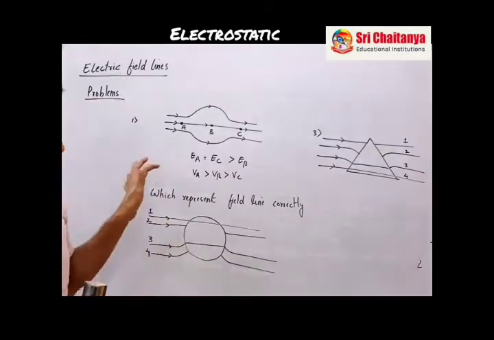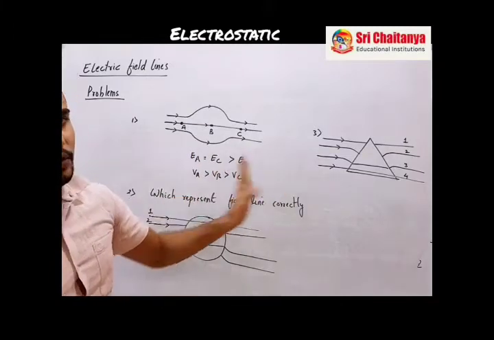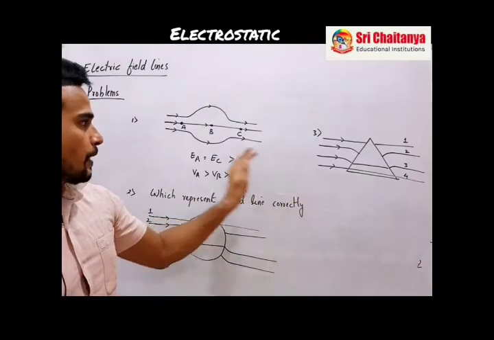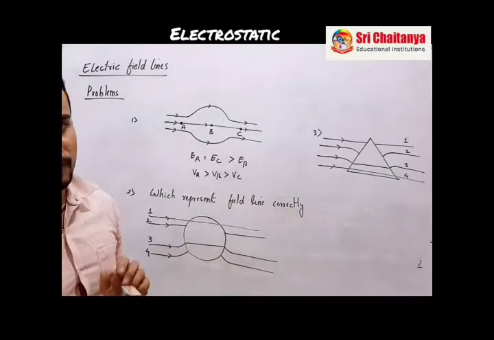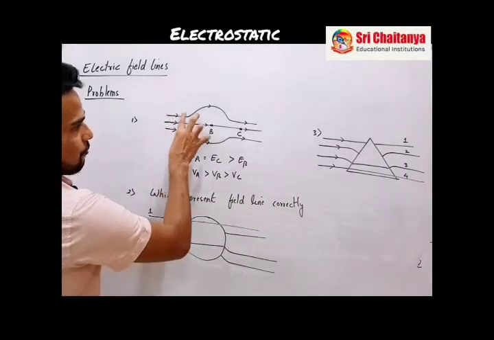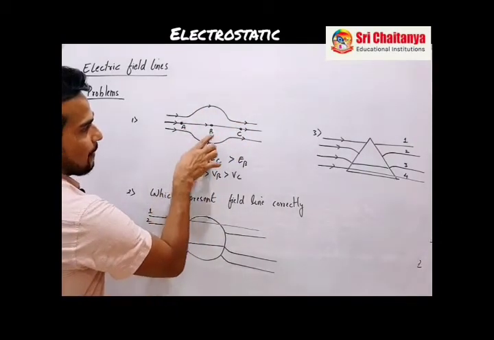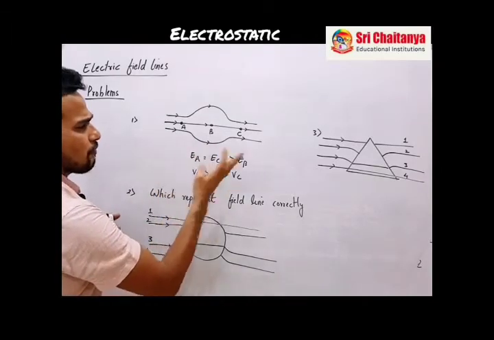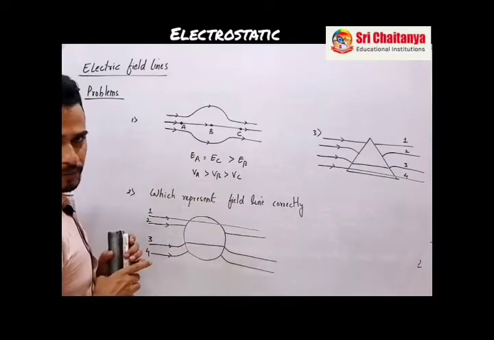As you can see, these are very famous questions, some of them have already been asked in your NEET exam. With the help of these examples, I am just trying to tell you how, with the help of a diagram, a question can be asked. So first one, they have given you field lines and they are asking you, out of A, B and C, 3 points are mentioned, at which point the electric field is more, and then they are also asking you to compare the potential.